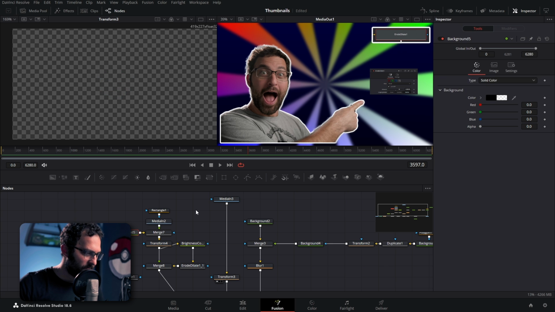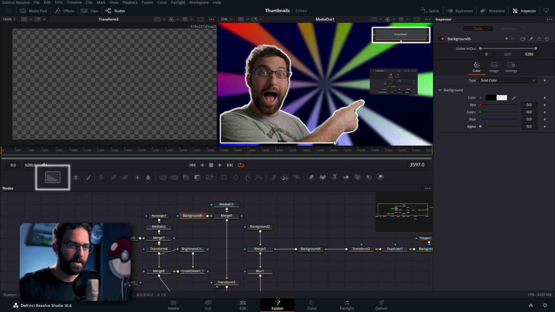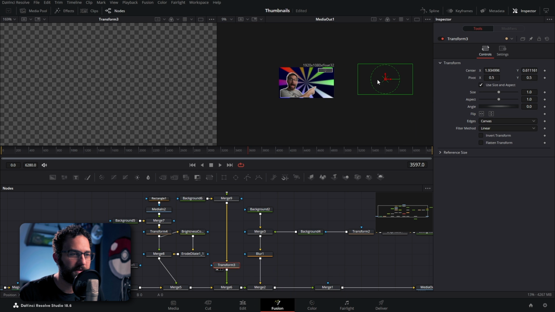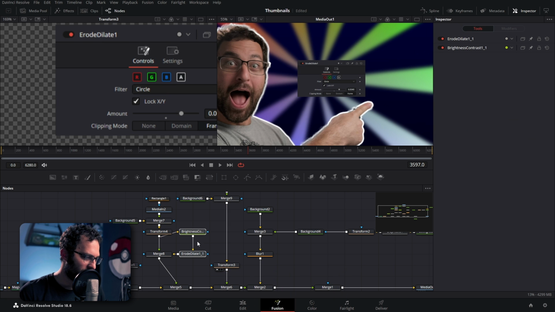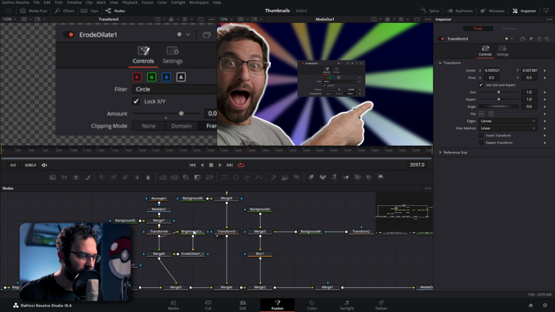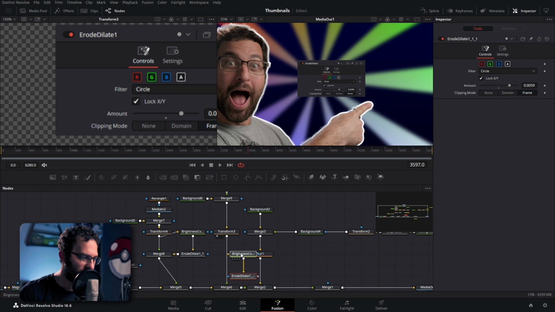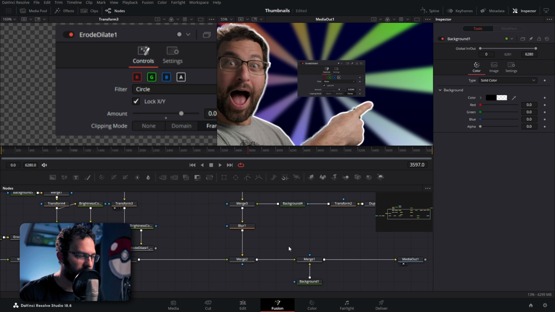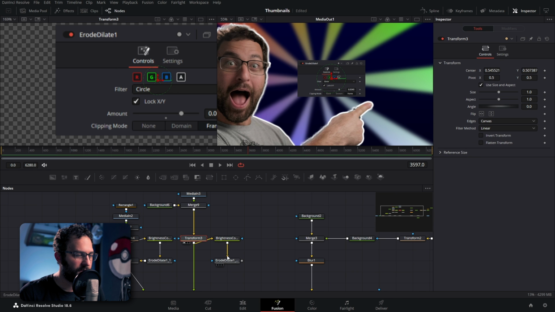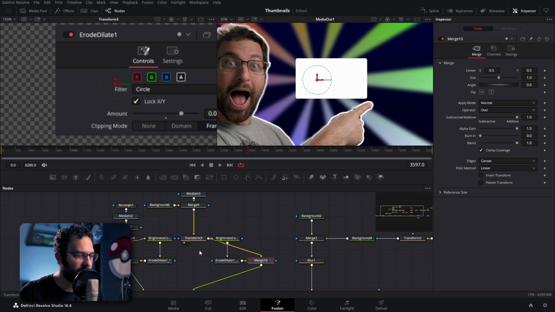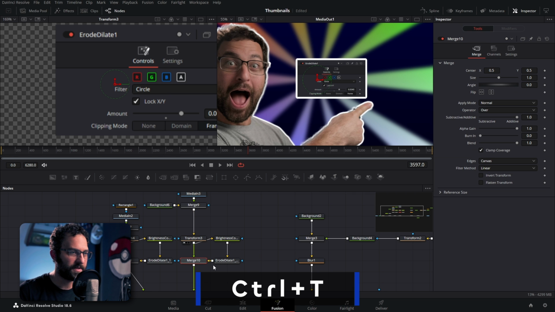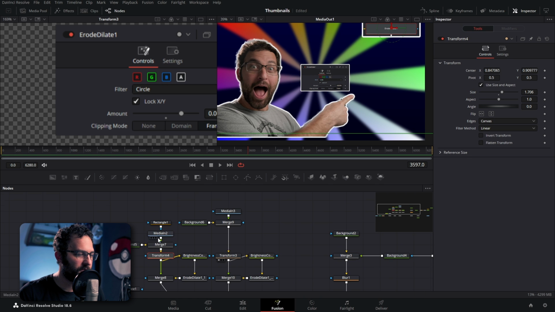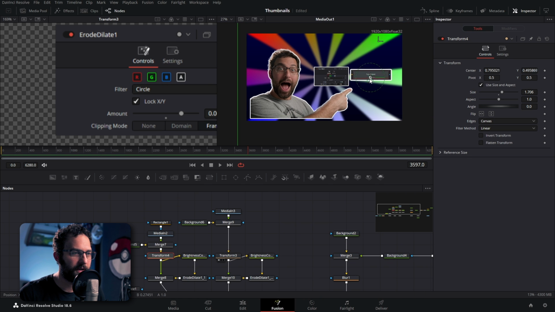First, we can just add a blank background once again, make it transparent, flip it around, and we might have to reorient the transform because for some reason it flipped it all the way out there. But we just add that brightness contrast Erode Dilate once again, paste it over here. I know all these things are in the way right now, so I'm going to move them. But with this transform 3, we can go into the brightness contrast from the Erode Dilate, flip the merge once again, and now we have outlines. And then we can just go in each of our transforms and move things around as we need to.